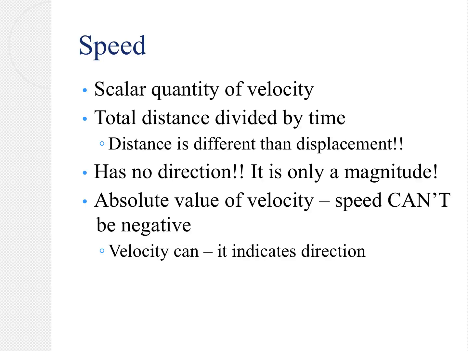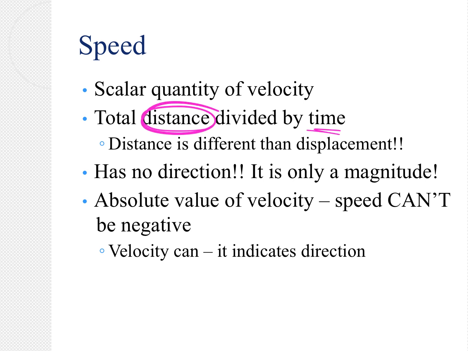The last thing we're going to look at here is the difference between speed and velocity. We almost exclusively use velocity. Once we're done differentiating the differences between the two, we will almost exclusively use velocity. Okay? Now, the terms speed and velocity often get used incorrectly, interchangeably, just like mass and weight. Okay, but they get used incorrectly. But speed is the scalar quantity of velocity. It is distance divided by time.